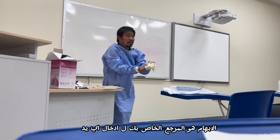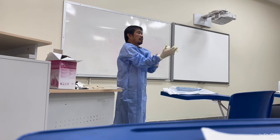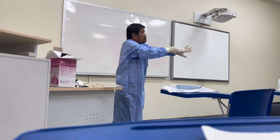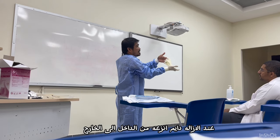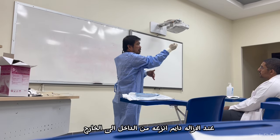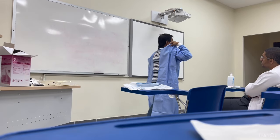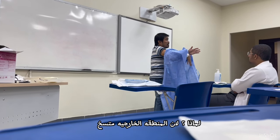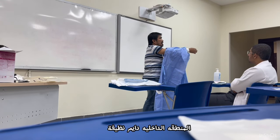Here. Okay. The thumb is your reference. Okay. Just pull. Not commercial, but this is your first time. I want to experience. Always make sure the gloves are worn. Inside out. Hold. It's already. The gown should be what? Inside out. Why? These were dirty, remember? So the clean will always be on the inside.